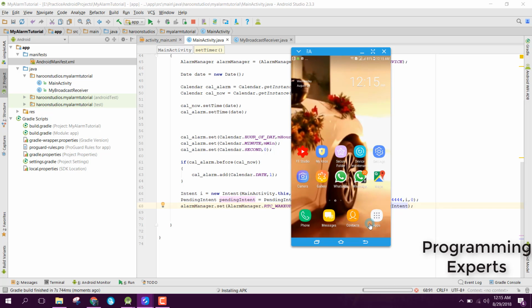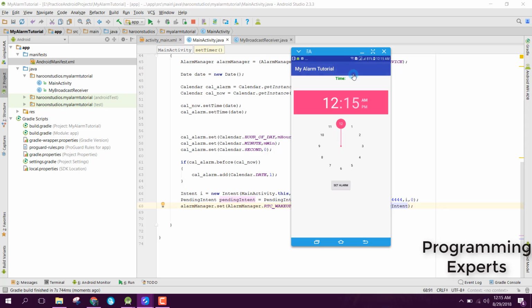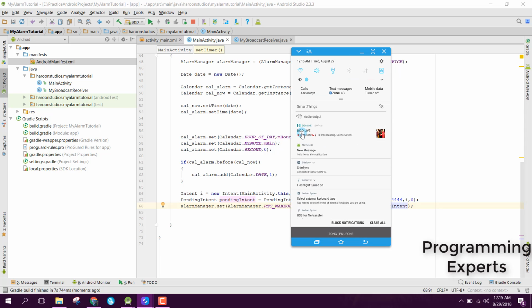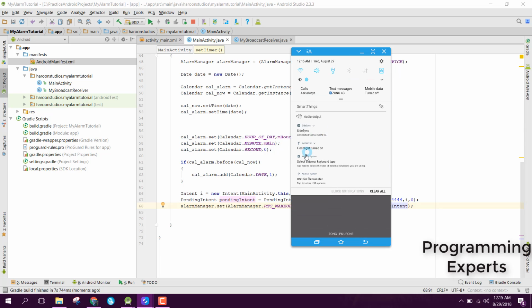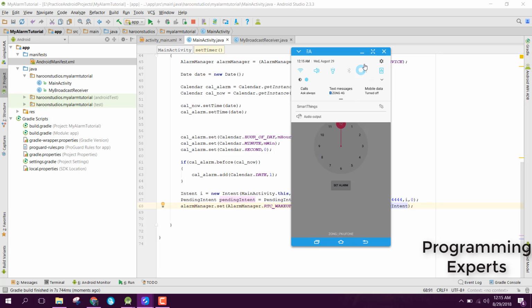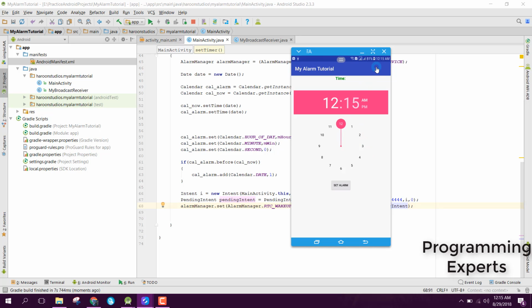So our application is now running, and let me first of all remove all the notifications. Okay, so now the time is 12:15. So let's try to set it to 12:16. Okay, and let's try to set the alarm.